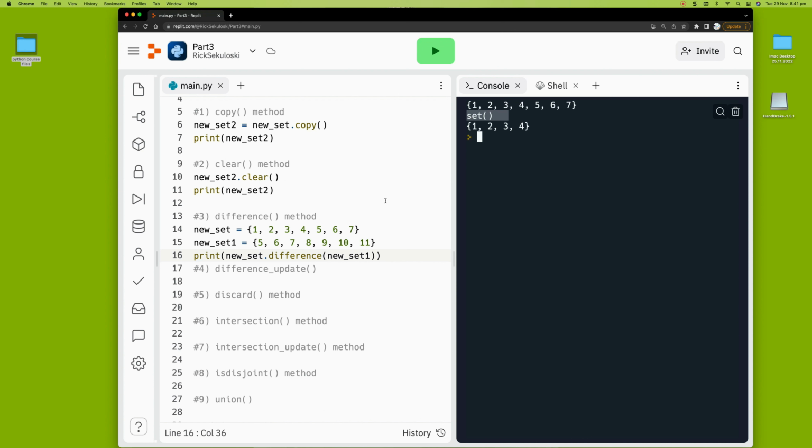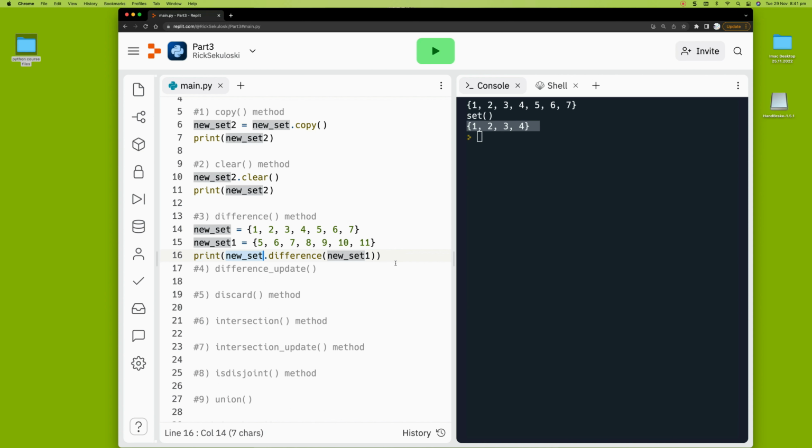1, 2, 3, 4. So as I told you, it means that it will return a new set here that we can store in a variable with the items that exist only in the first set. So these items are the same for both of the sets, and it will only return the different ones, but from the first set, not from both. So because these are different, if you go like this and these are different, it's not gonna include both of them, only the ones that are different, but from the one that calls this difference function. Good. So there you go, the difference method.